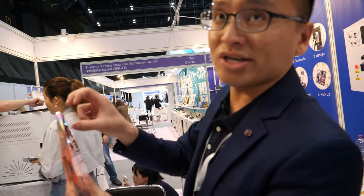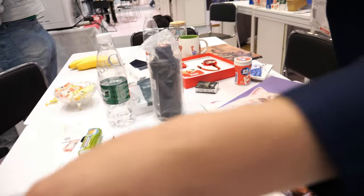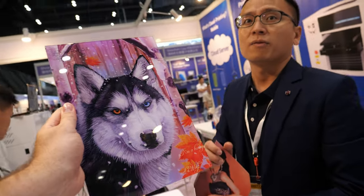It's a transparent crystal. Also this acrylic board. We print ink on this side and we see from this side. It's transparent first. It's clear. For one page like this, one wolf.